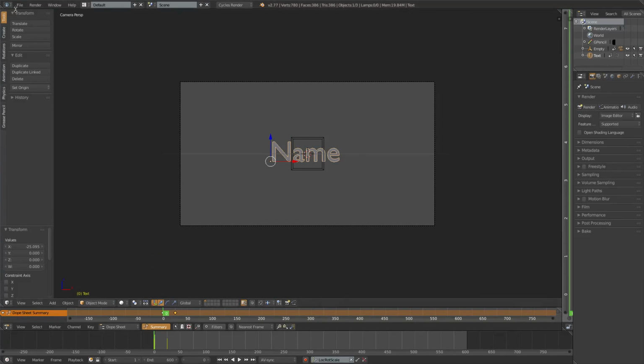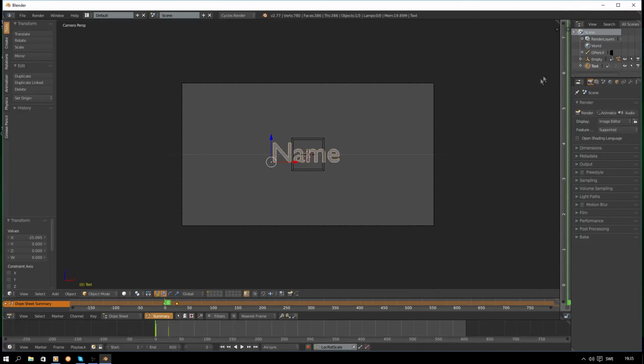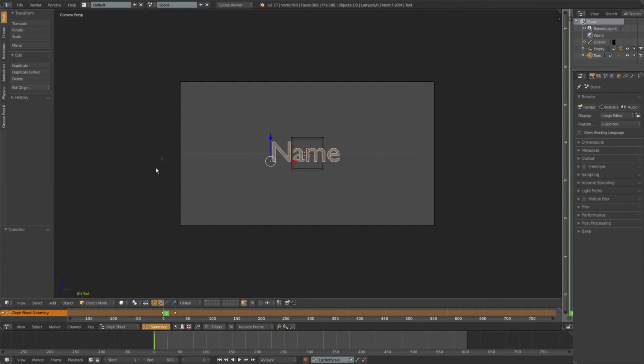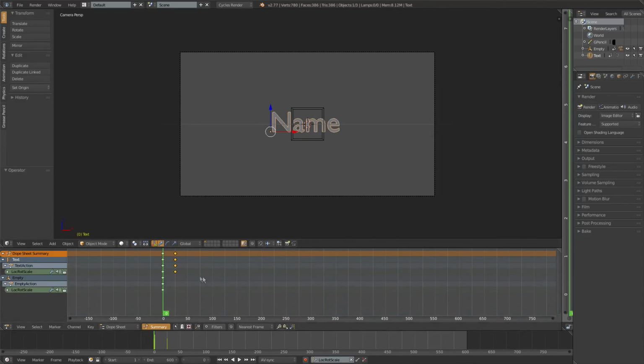So basically, go up to File and click Save Startup File. Then it'll just ask you for your permission, okay? And click Save Startup File. You can also access that by just clicking Control U. Boom. And now it's going to be saved. So if I would go out of Blender, when I boot up Blender, it would start with the settings we had. But make sure to not have a keyframe set here. I'm just gonna remove that now.